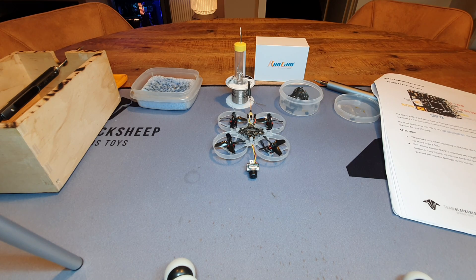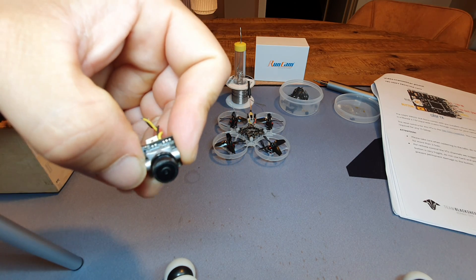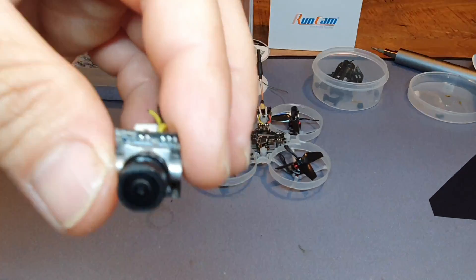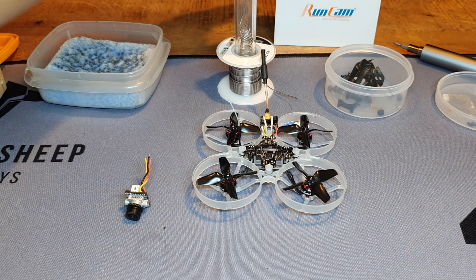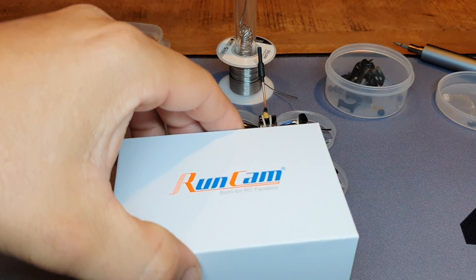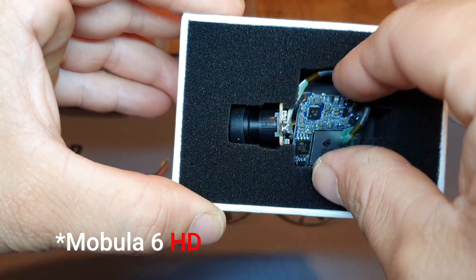While doing this build video, I'm giving my drone a couple of upgrades. One was the frame; next up I'm replacing the camera. The current one is the Catex Ant, a 1200 TVL camera — I really like it, it's excellent, but if you want to use your footage on YouTube it's a pity it isn't HD. So I'm actually going to replace it with the Runcam Split 3 Nano Lite. If you already have a Mobile A6, this will be a cheap upgrade.